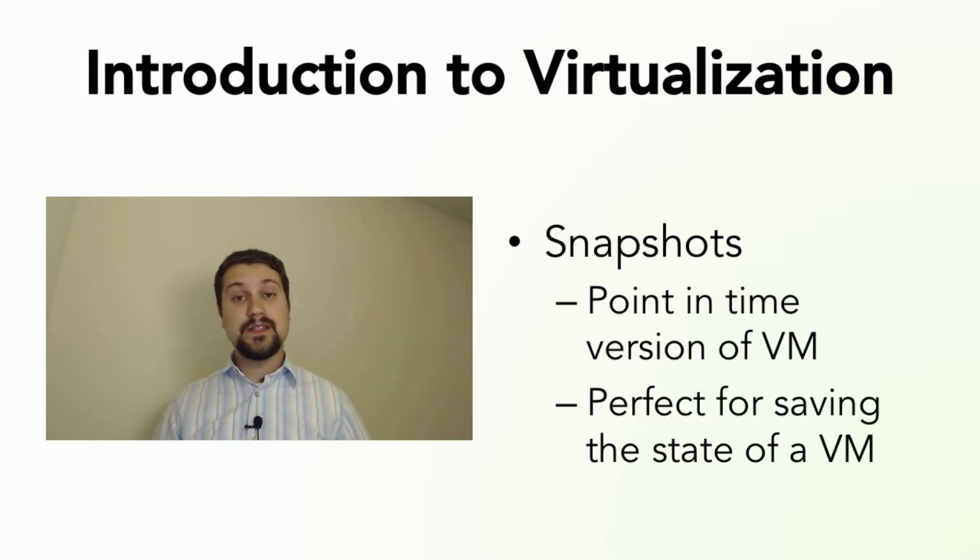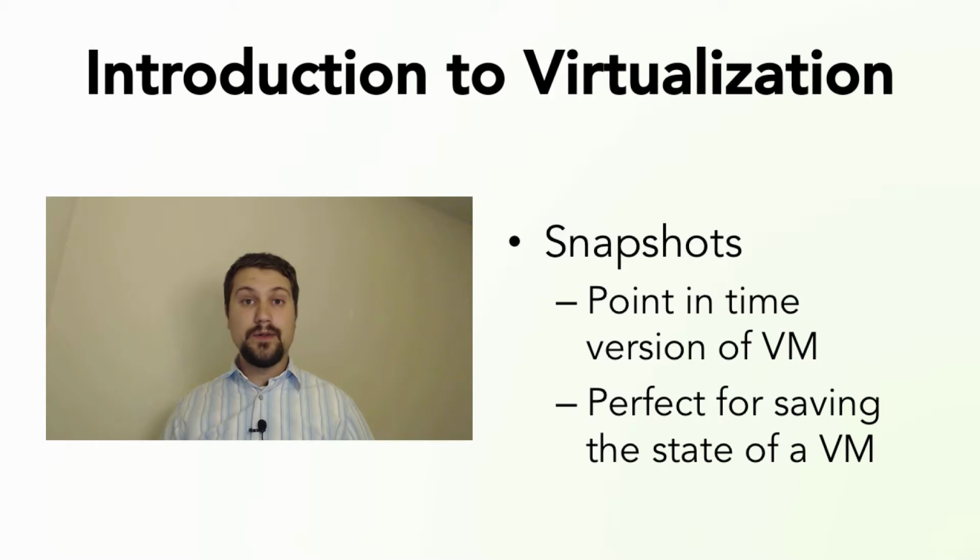So this is perfect for saving the states of your VMs. My suggestion is when you start, take a snapshot at the beginning, right when you install your operating system and your VM. That way, if you make changes and screw something up, you can always revert back to a clean state. Now, it is important to note that snapshots take up space, so you have to make sure that you have enough hard drive space to support single snapshots or multiple snapshots. We'll talk about how to take snapshots in future lectures when we talk about the actual software that we're going to use.